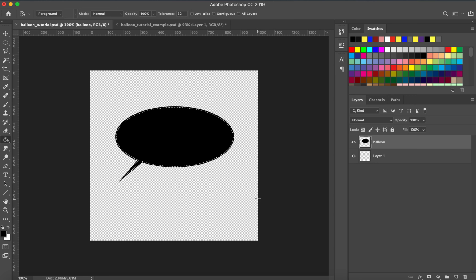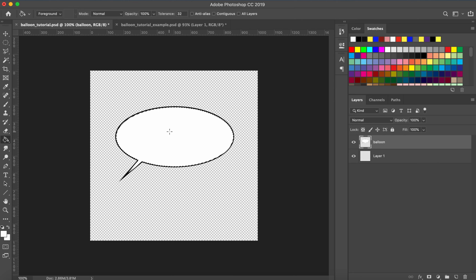But that'll give me a little bit, that gives an automatic border here. So now we'll go ahead and select the alternate fill-in color for the balloon. In this case, I use white, and we're going to go with the paint bucket tool, and there we go again. And so then Command D or Control D, I believe, if you're using Windows. Now you have a white dialogue balloon with a black background.